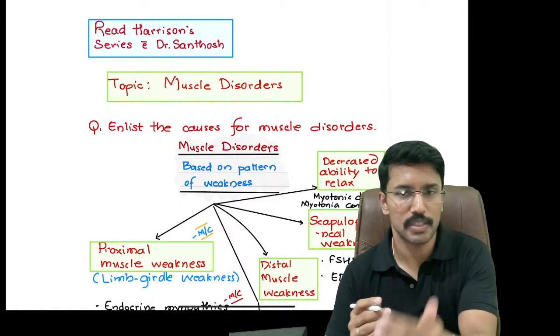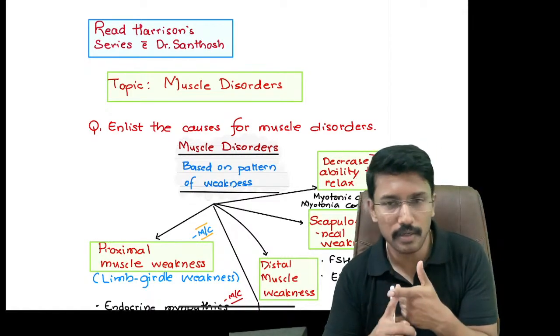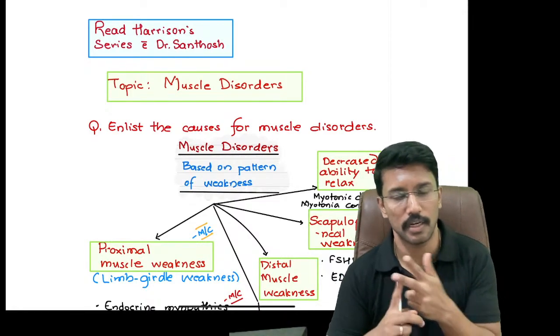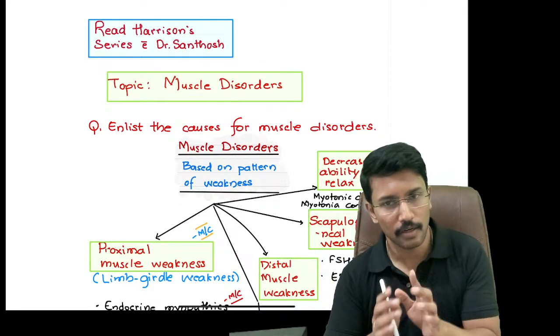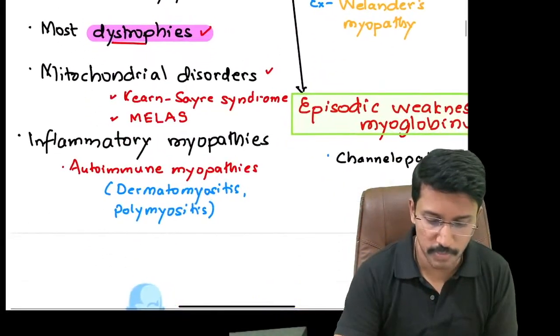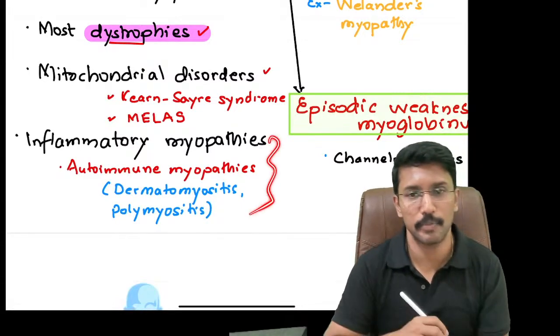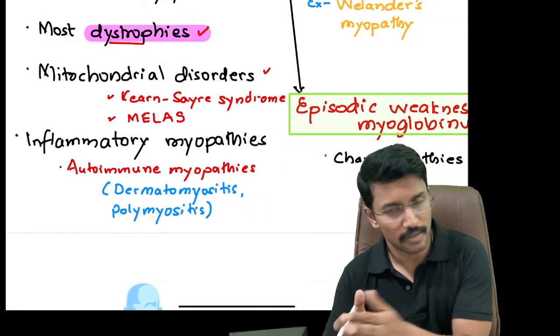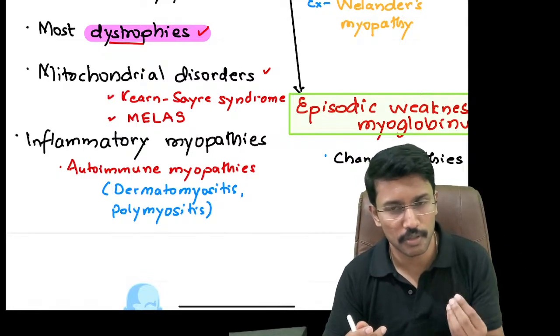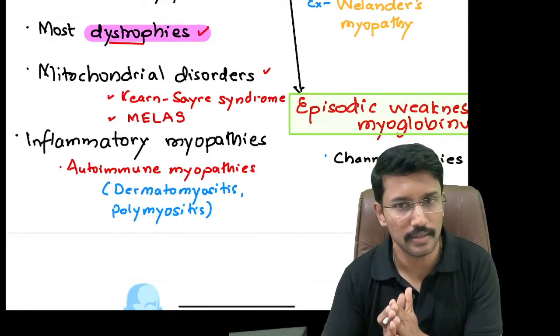There are two more that we will discuss in the next session: the limb girdle muscular dystrophy and Emery-Dreifuss dystrophy, and then after that we will start with the neuromuscular junction disorders. There is also another set of disorders that is pending for our discussion, that is inflammatory myopathies, which we will better understand when we talk about the rheumatological disorders, along with our discussion of rheumatoid arthritis and SLE.